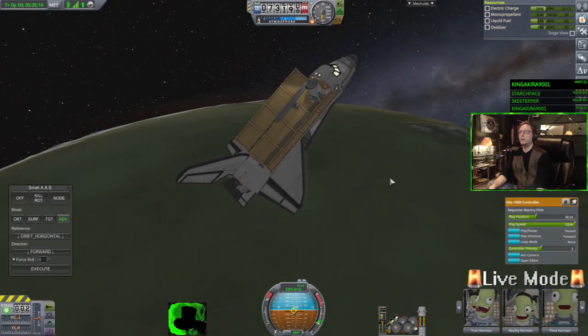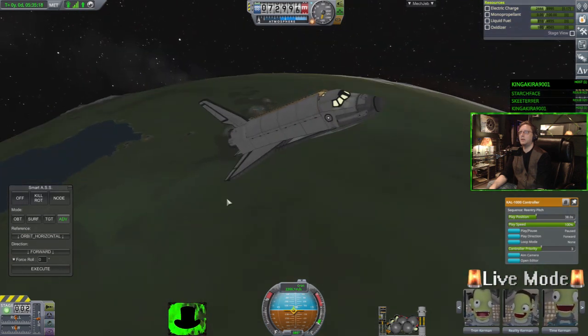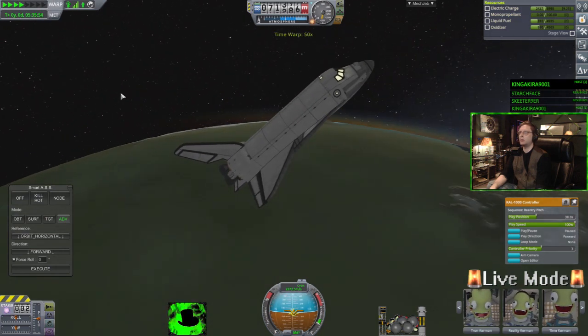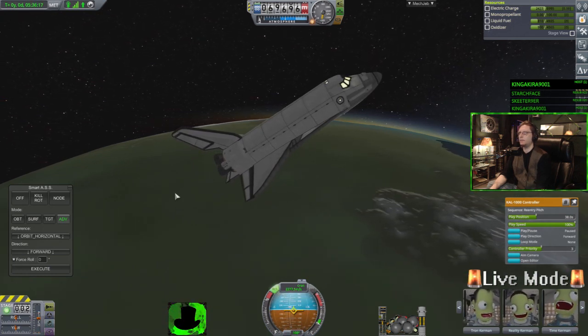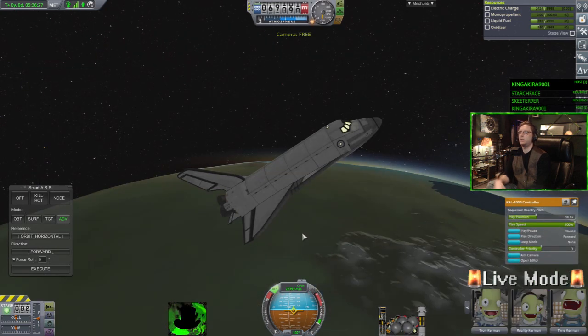Close the payload bay doors. And we're ready for reentry. Down we go. Okay, and RCS on. Yeah, we're actually now like dead on the plot too. Interesting.